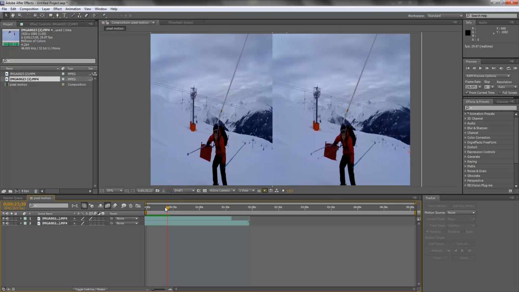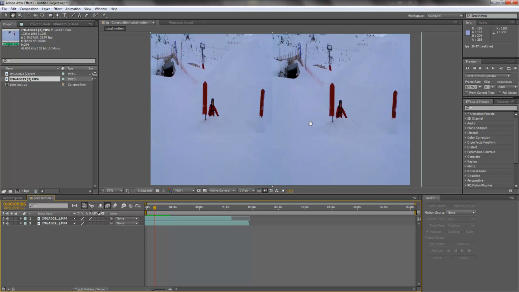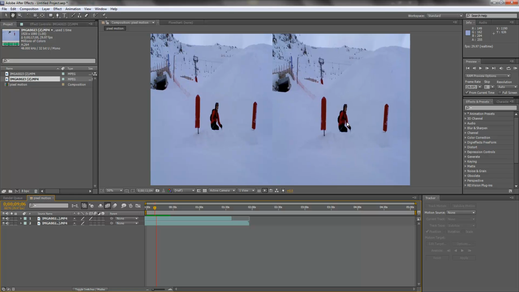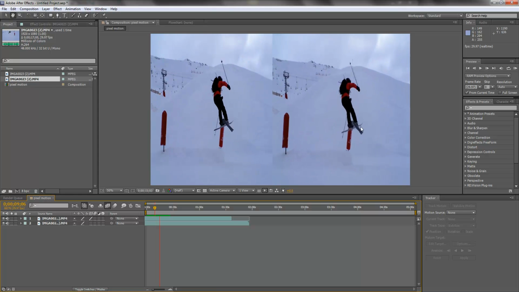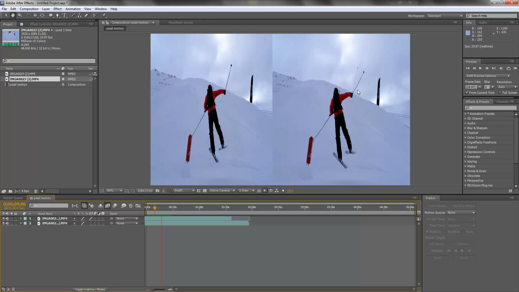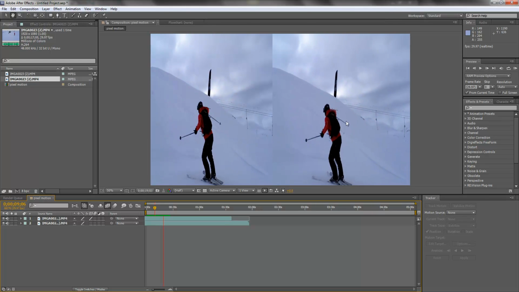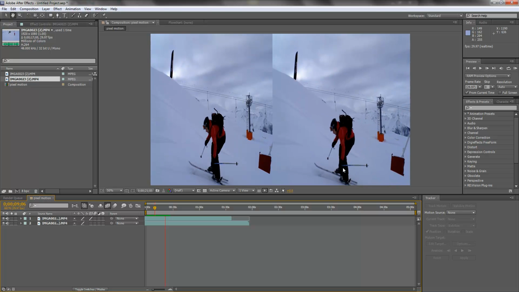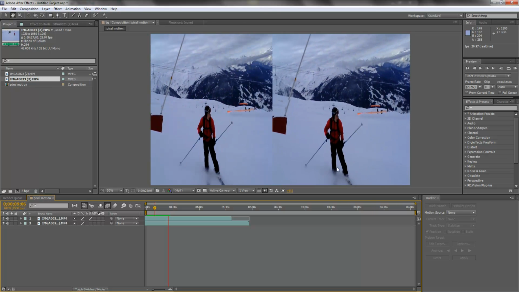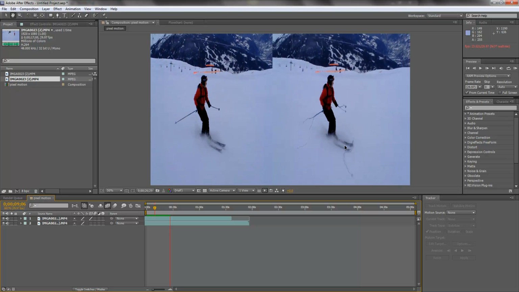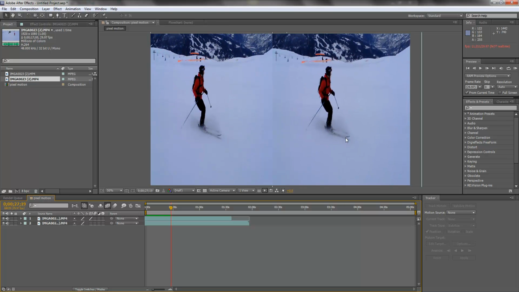So if we just run through that again and look at the one on the right, much smoother, okay, but you'll notice that if you look carefully you can see the ski poles are sort of blurring and going a little bit funny, and this is one of the limitations of the software. It's not perfect and you do get this kind of weird blurring effect occurring. However, all in all, it does seem pretty good.